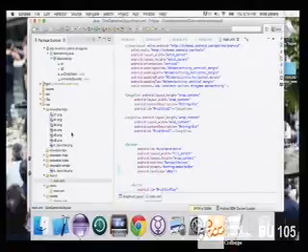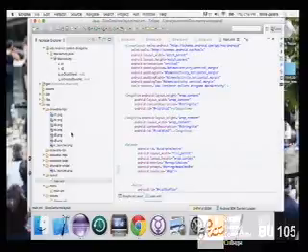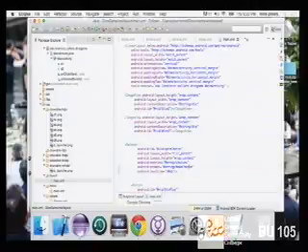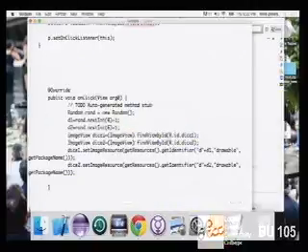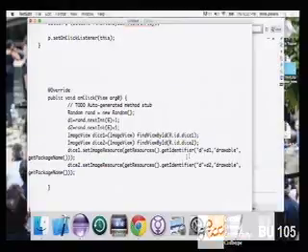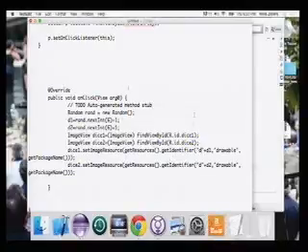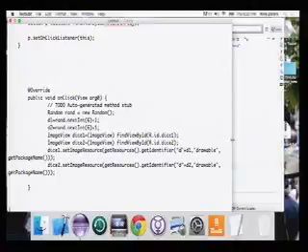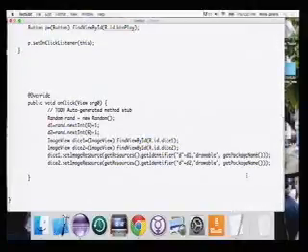Is that function calls in a row, or is that a call to an object in the function? Get resources, get identifier, is that an object call, or is that a function call? Okay. Like I said, it's been a while since I used Java. All right, let's break this down. Let's make the screen a little wider so we can put it all on one line.